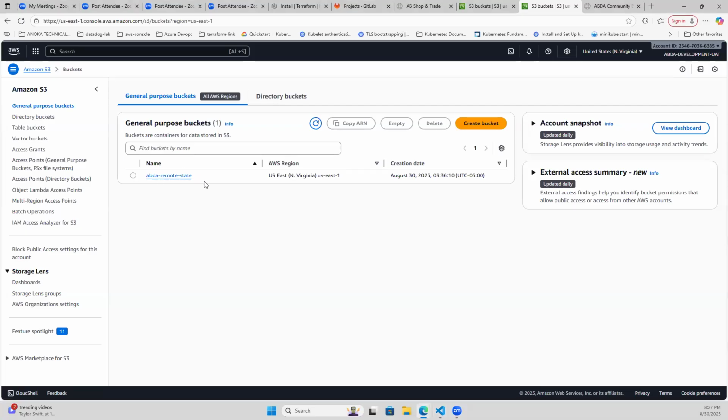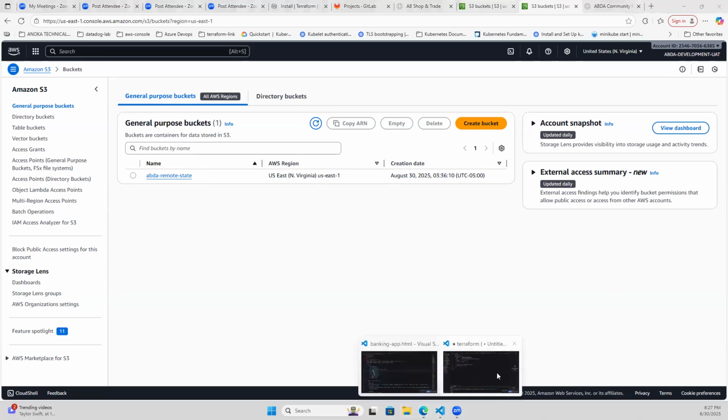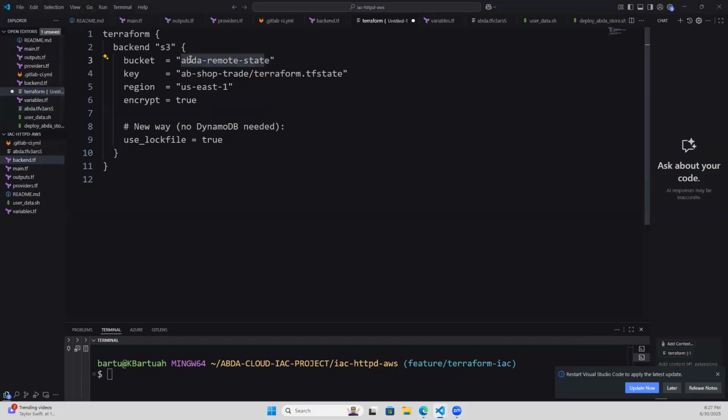This is how we created our bucket and called this bucket in our backend. Look here, we called in that bucket you see in AWS in our backend. And this is saving all of your configuration from here in that bucket.